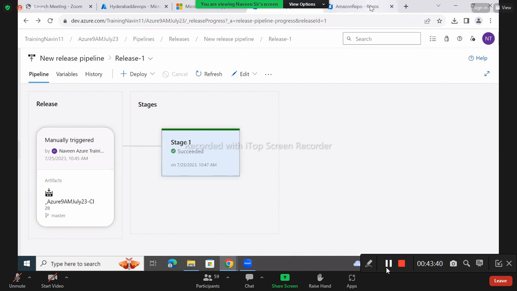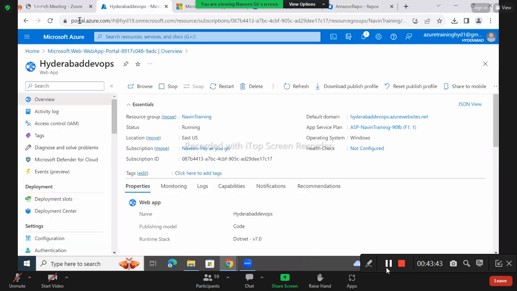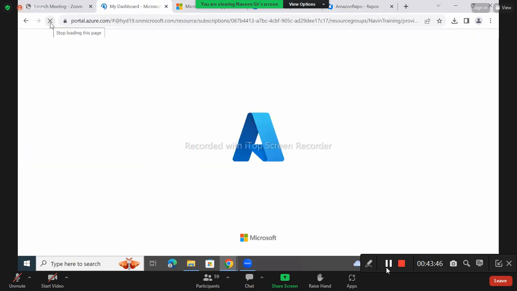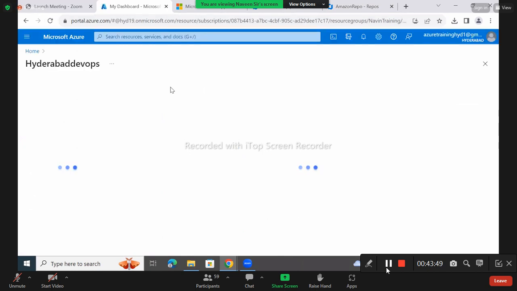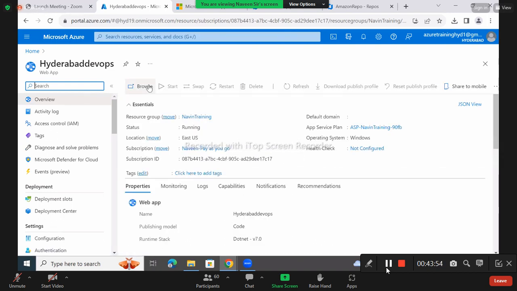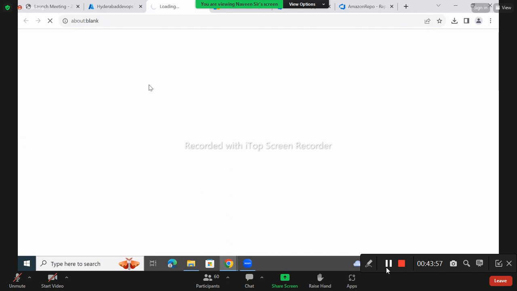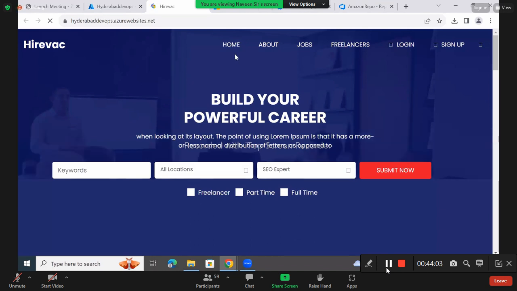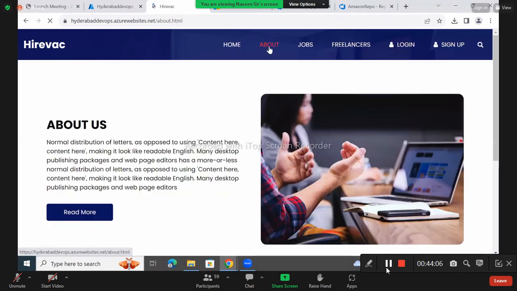Shall I go and verify it? I'll go and verify it, right? So let me refresh it here. I'll go to the browser. It's deployed, right? Happy, no? So your code has been deployed successfully. Actually, this is our job. GitHub and all, you forgot it. Just know what git pull, push and all are, that's it. Azure Repos, you have to be very perfect.